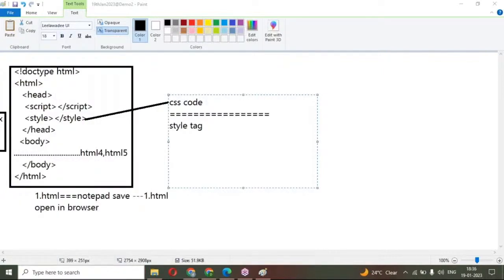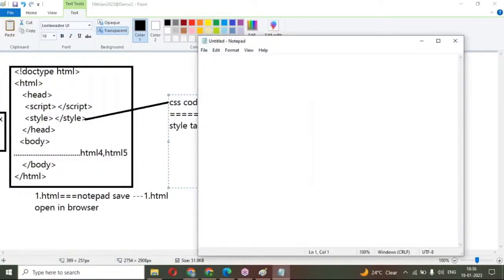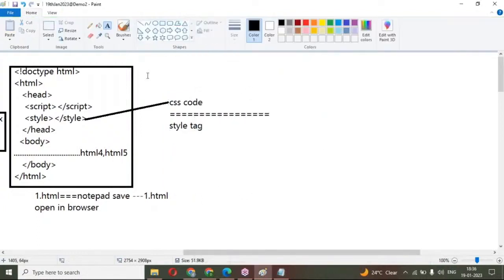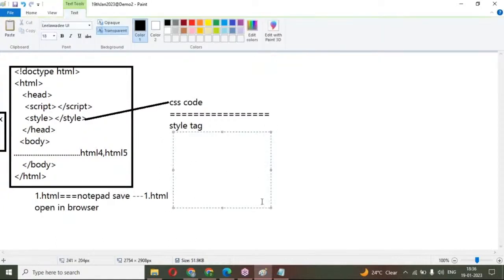Here, front end, what is UI? We understood. Next, I'm going to write, what is UI? What is HTML? We understood. The style tag is used to write our CSS code. In this CSS code, we are going to learn how to write background-color, background-position, borders, all under this CSS.